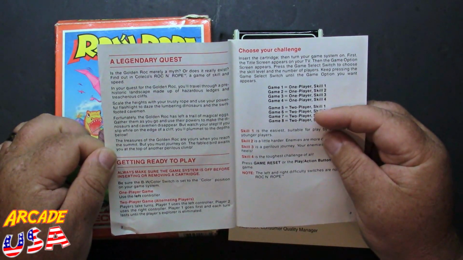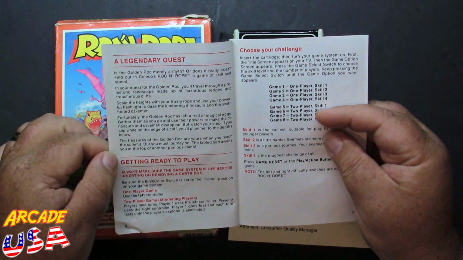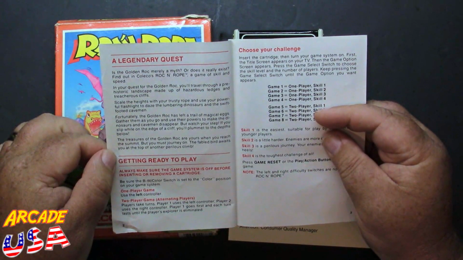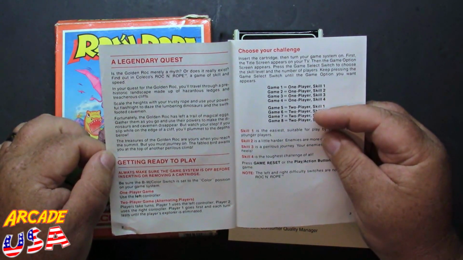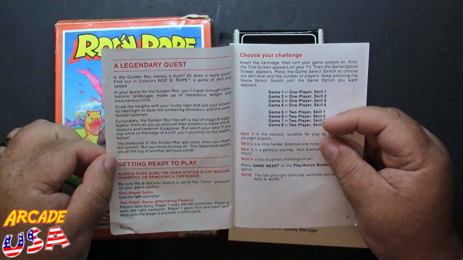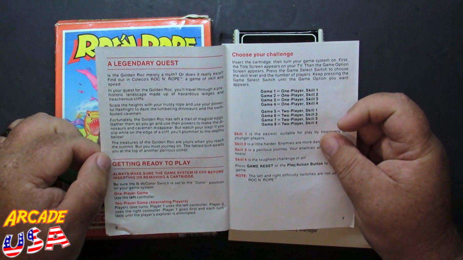But watch your step. If you sideslip on the edge of a cliff, you'll plummet to the depths below. The treasures of the Golden Roc are yours when you reach the summit. But you must journey on. The fabled bird awaits you at the top of another perilous climb. And I've never seen any other game screens because I never get to the Golden Roc, which looks like a peacock to me anyway. Choose your challenge.